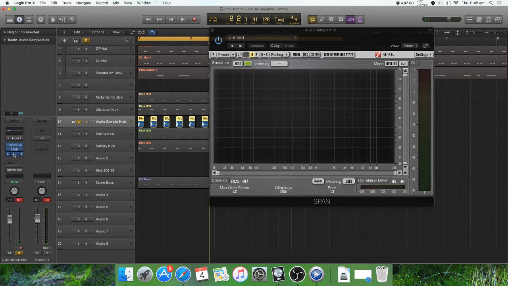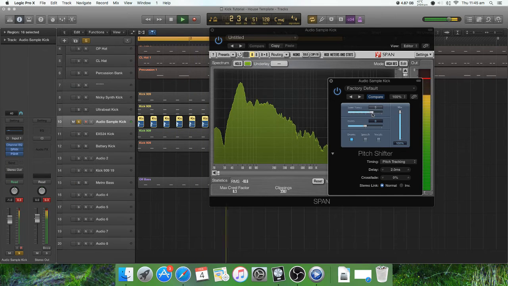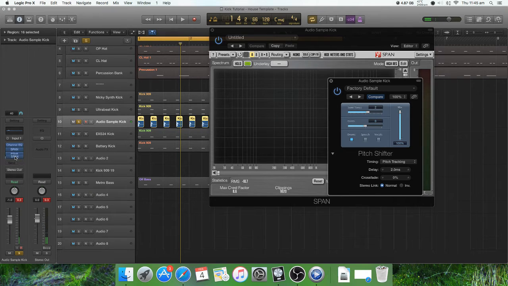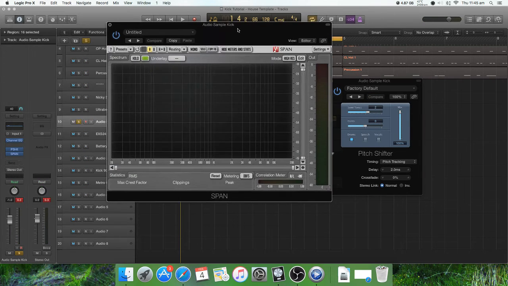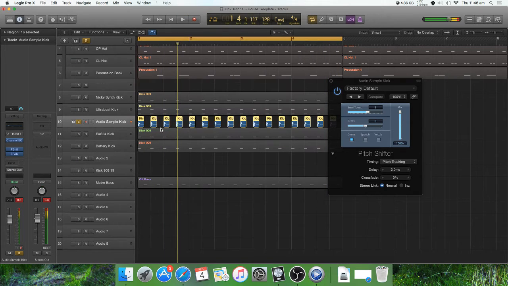Hold on. Something I've not done. It's because SPAN's before it, I think. So we'll open up SPAN now. Okay, maybe not. Well, okay, that puts that method out the window, but it does change it as you could hear it. You could hear the subtle difference. So that's at C now.